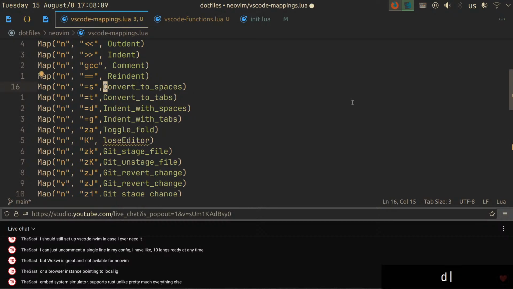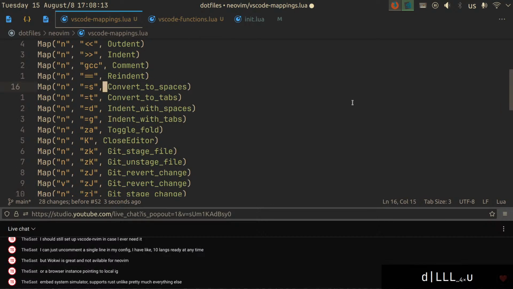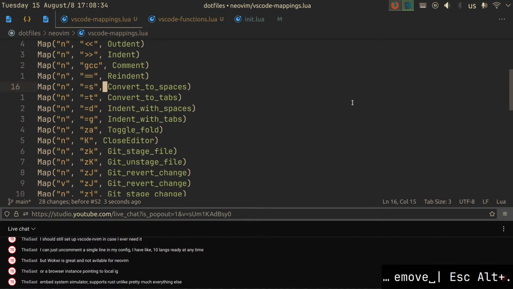D this. I cannot for the life of me figure out when this is ever going to be useful. To the point where I should probably remove it. It's so hyper specific that I might as well not even bother trying to remember it, you know? So remove this.